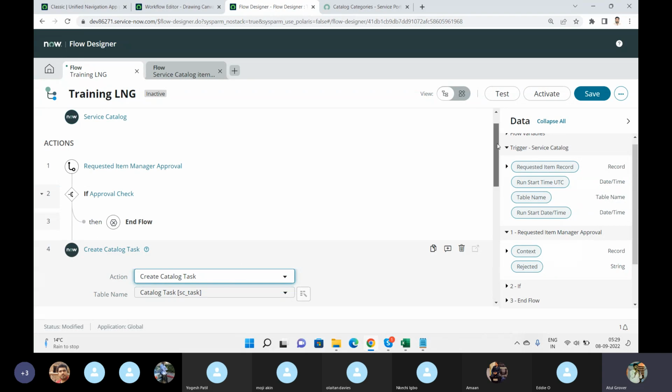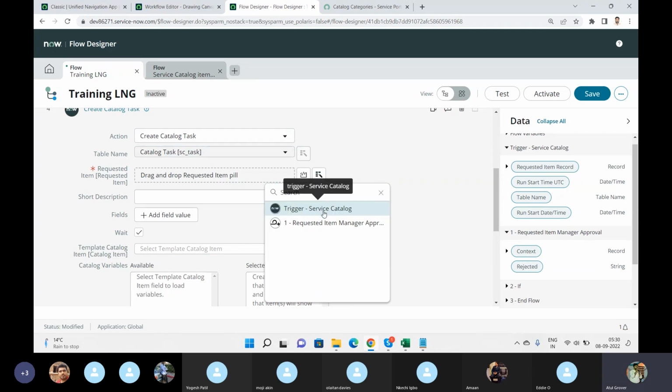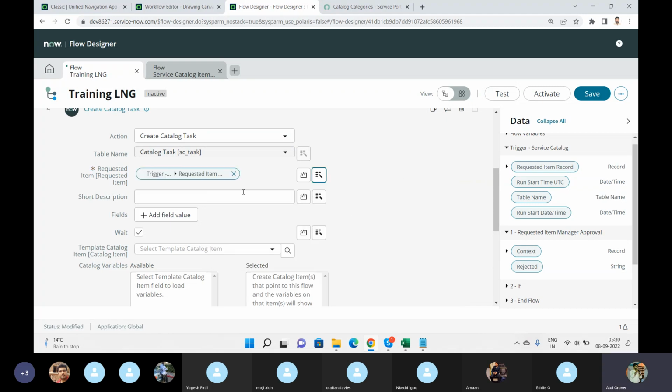Okay, good. Scroll down. On which item do you want to get a task? That is another important point. I said the item which has been created here. What is the short description? If you want to add any kind of field or variable available, you can add.